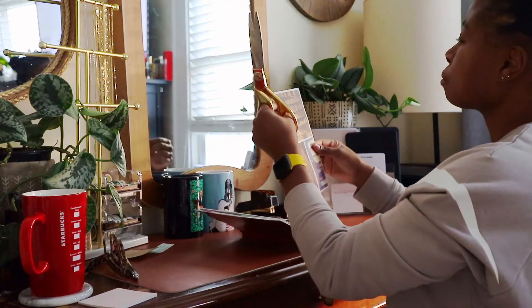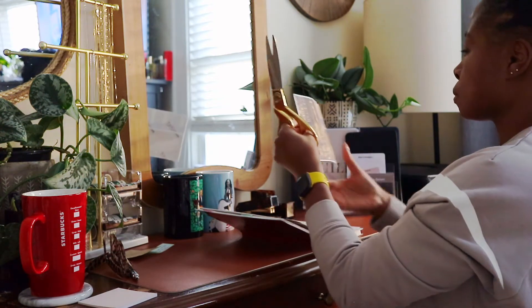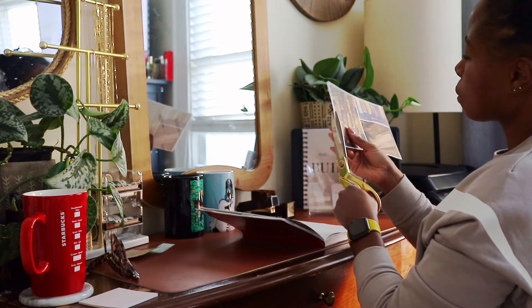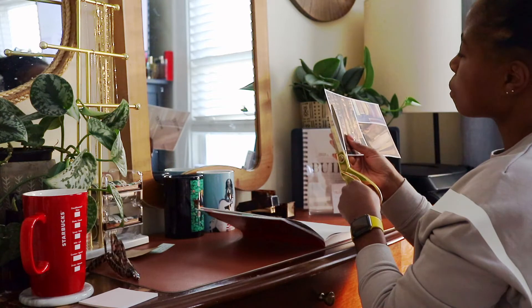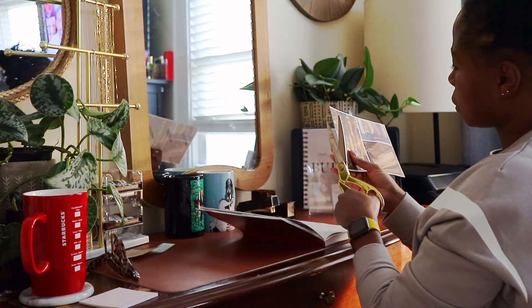The last important item I needed was a comfortable desk chair. I decided to keep the chair I currently had here — a Home Goods find from years ago. It's upholstered, which gives it a little cushioning, and I can sit in it for hours without being uncomfortable. It has a nice slant to it so it doesn't cause any back issues, and it really does work well as a desk chair for me.